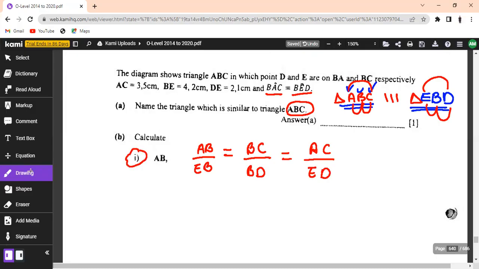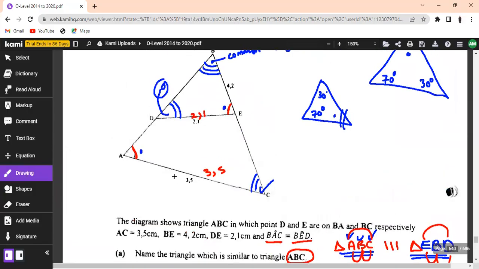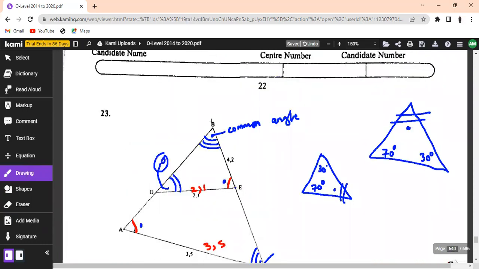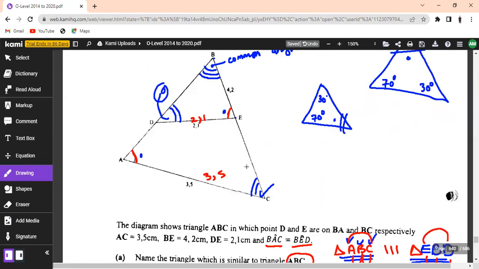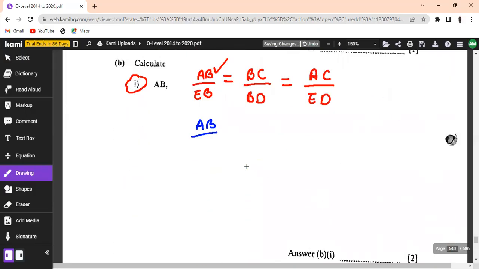So definitely this ratio is supposed to be part of our answer. Why? It contains B. So we're going to use this AB over the corresponding side, which is EB. So we take our diagram here, which is EB, from E here to point B is going to be 4,2. So that's one. That one is 4,2, which is equal to, you now take where there are complete values. In this case, you have to cross-check: are there complete values on the ratio that I'm taking? If there are no complete values, then leave it like that.